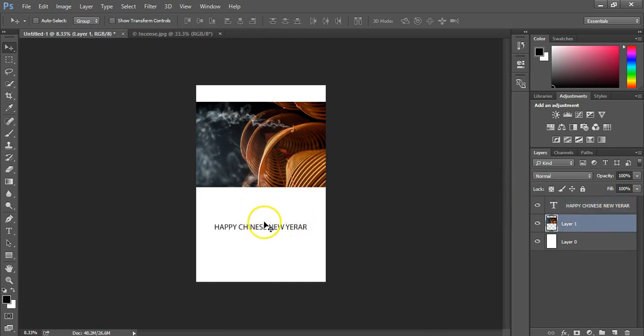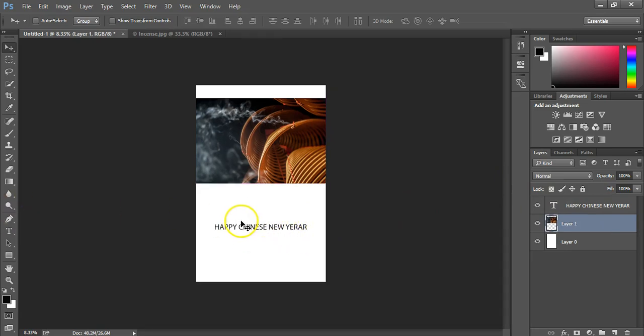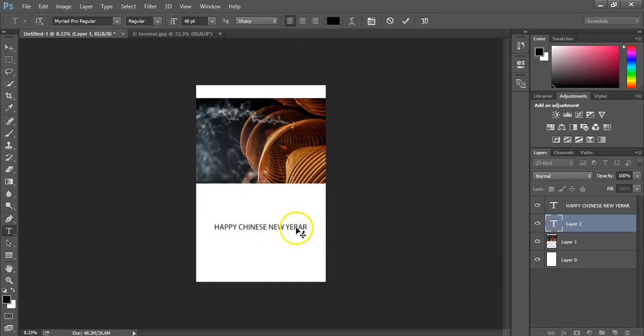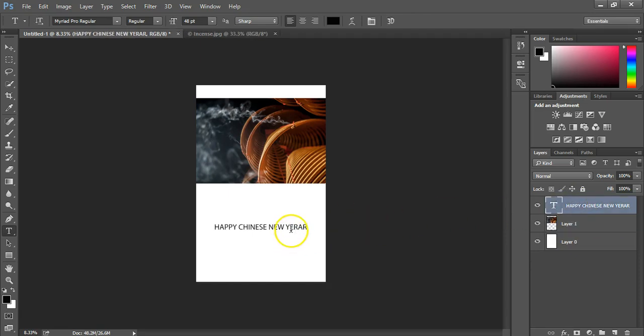Whoops, I totally got that wrong. Okay, so I got this font wrong. The only way to change the font is to go back to the text tool and come back to that. You can't just select it. And it's always really, really annoying because it tries to make a different layer or a different text. So be a little careful with this. I don't know why they make this so hard.